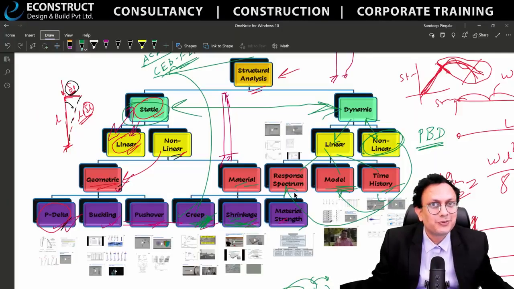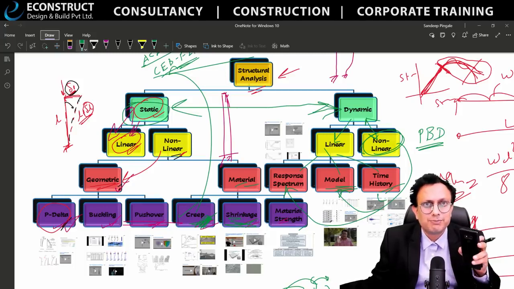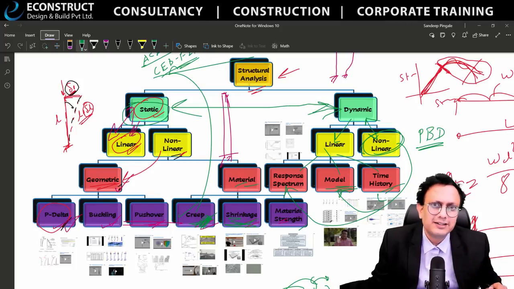You don't want to see the performance of the building? What is the cost of the mobile? 50-80,000. What is the cost of your car? Maybe 5 lakhs to 10 lakhs. What is the cost of your house? Might be in crores. If 80,000 is, let's say, your mobile cost, you will be living in a 1 crore villa or an apartment. Don't you want to see the performance? If you want to see the performance of this mobile by putting a cap on this, you don't want to see the performance of the building. So is it needed? Of course it is needed. You don't realize it is needed.